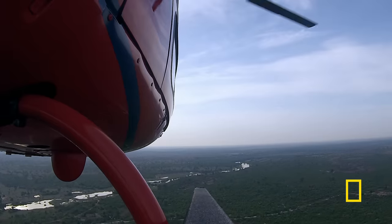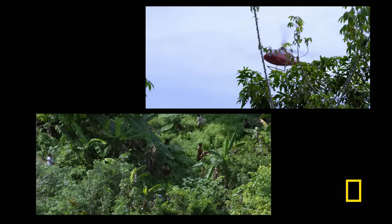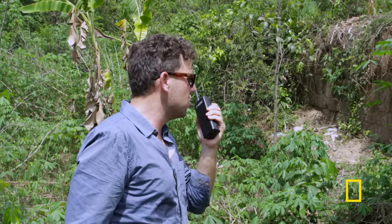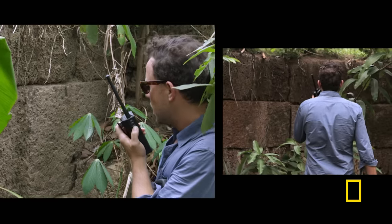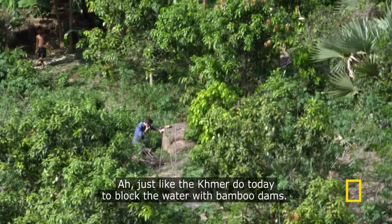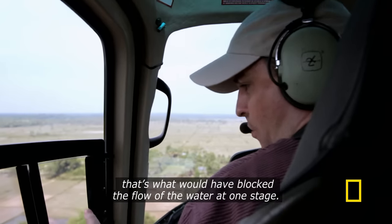Meanwhile, Damien and Scott are trying to uncover the secret of the Khmer Empire's success. A new clue lies in the ruins of an ancient canal. Scott can see circular holes and grooves which could have been fittings for wooden structures, suggesting some structure integrated into the wall to control water flow — just like those connected today to the top corner of bamboo dams. What he's walking across really looks like a causeway running north-south that would have blocked the flow of water at one stage.